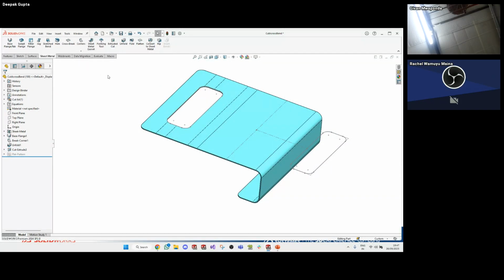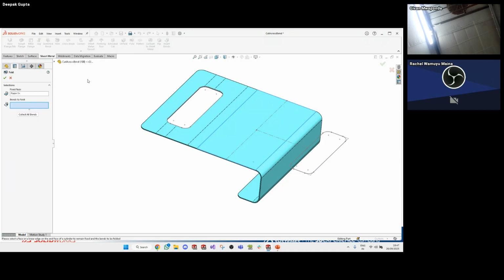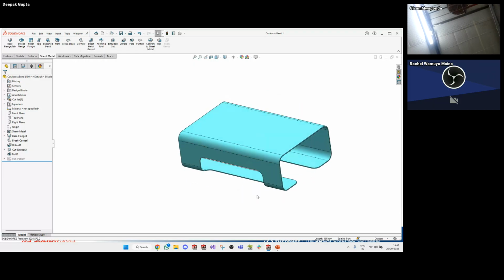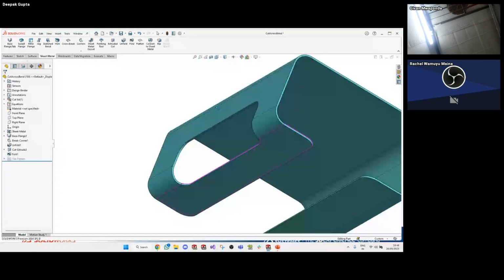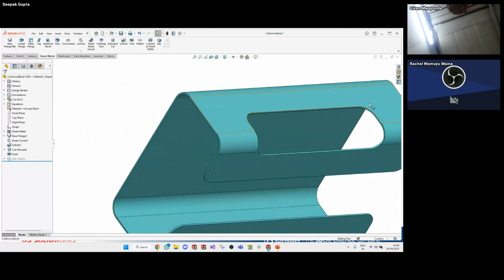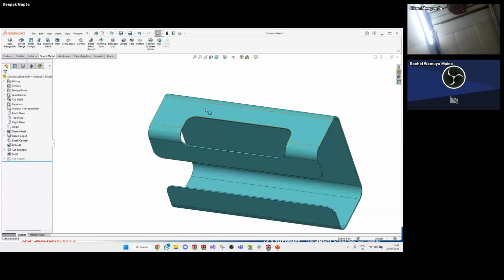Let's go back to the folded state. I'll say fold. SolidWorks will find out which face we have selected as the fixed face. And if you want to fold every bend, we can say select all bends and click OK. Let's hide the sketch. So without doing too many workarounds, we get the desired cutout to our design intent. So this was a through cutout.